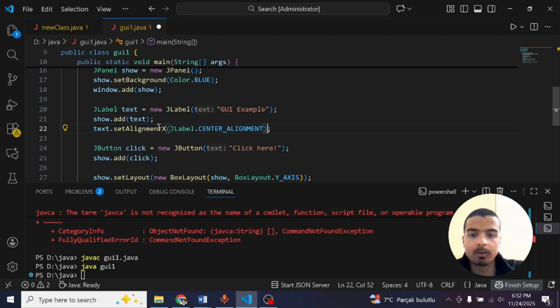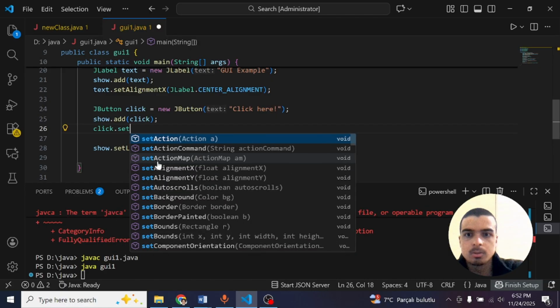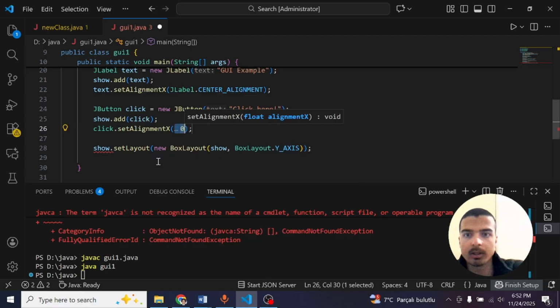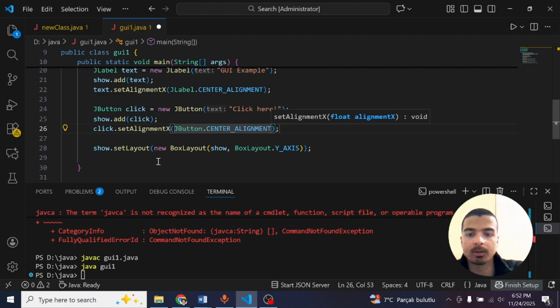The same thing for the button: click dot set alignment X, JButton dot center alignment. Let's compile it again.